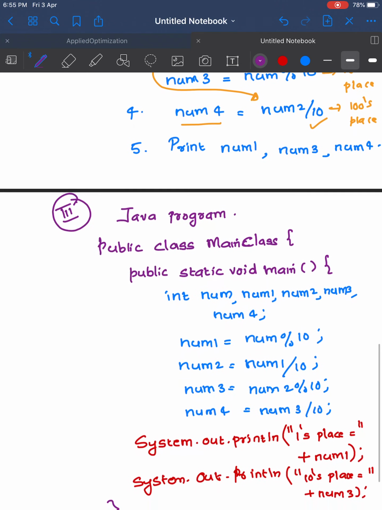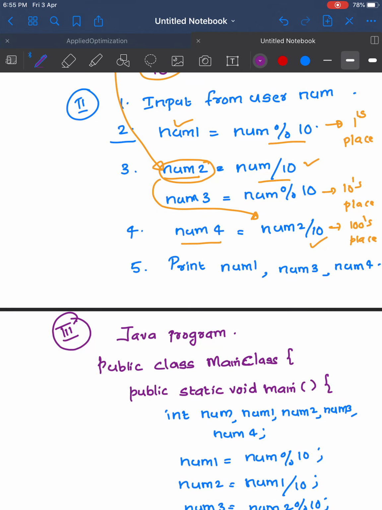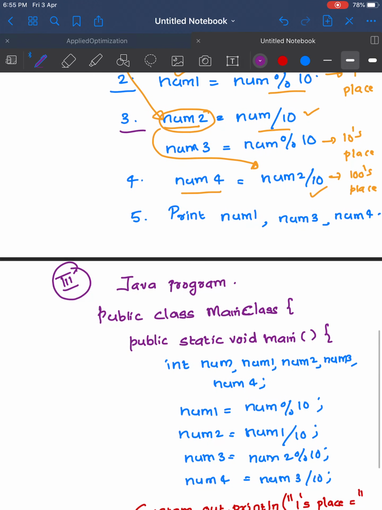One thing you need to be careful here or you should understand is, in the third step, when you divide the number, let's say my num is 1, 2, 3. So when you calculate num2, that is 123 by 10, mathematically the answer is 12.3.